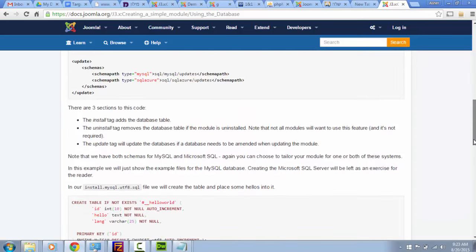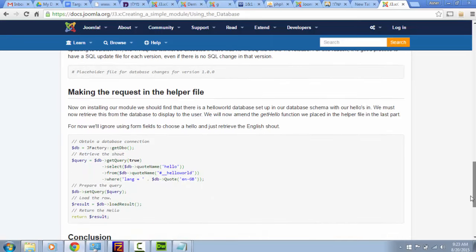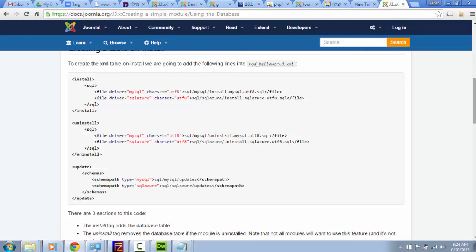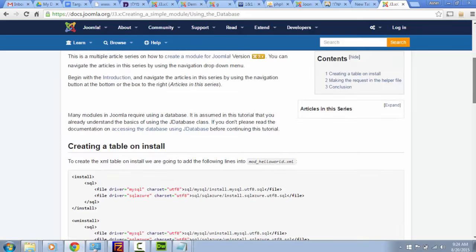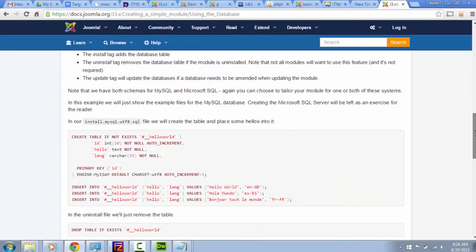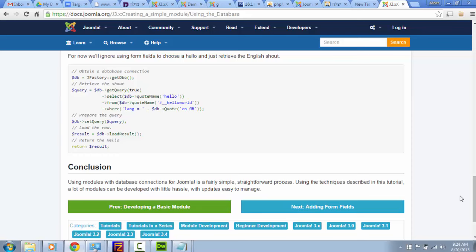Next, going down the line, making the request in the helper file. Now, just let me get back to this XML file for a second. Let me check something out here.